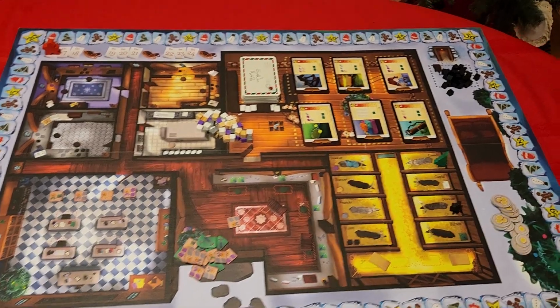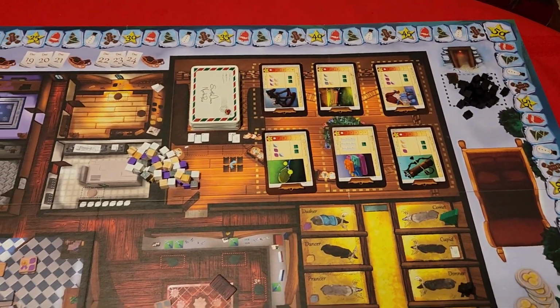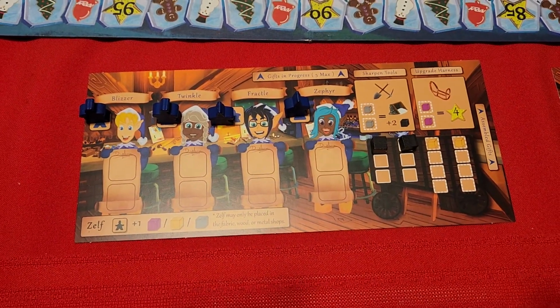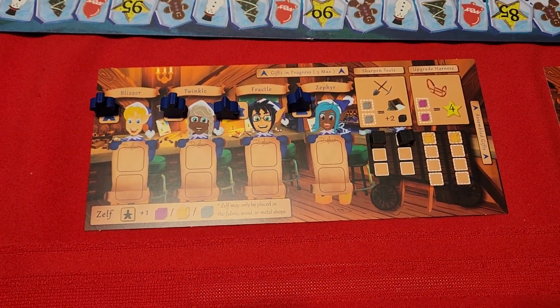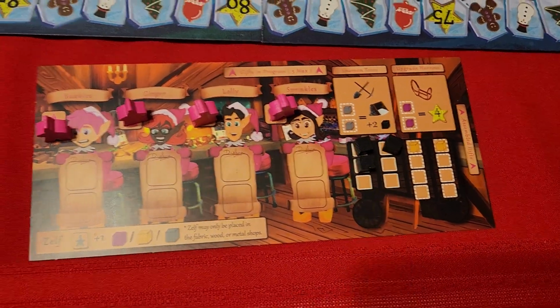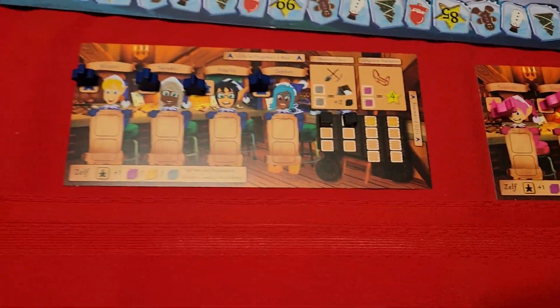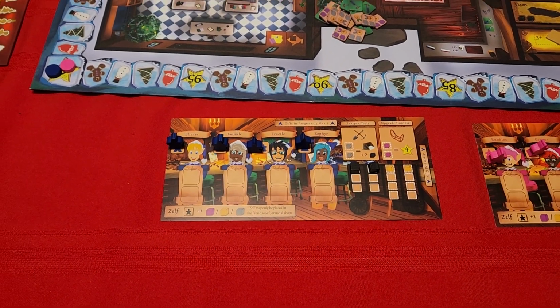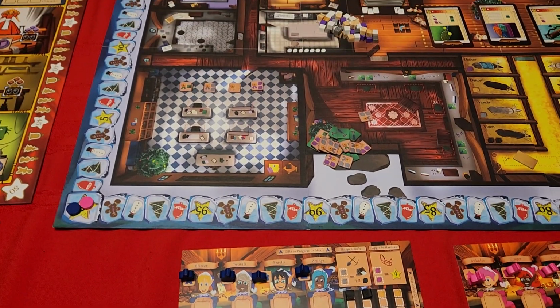So to build your toys, the main thing you do, this is a worker placement game. So you have your player mats. This is set up for like a 2-player game. Player 1 starts with 2 coal. Player 2 starts with 3 coal. That's what's right there. I'll explain the player mats more later. You see we each have 4 elves. With, I think, 2 or 3 players, we have 4 elves. 4 or 5 players, everyone has 3 elves.